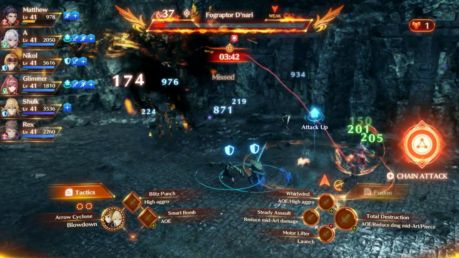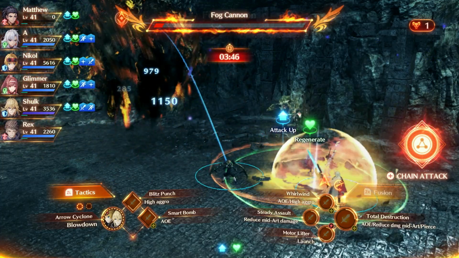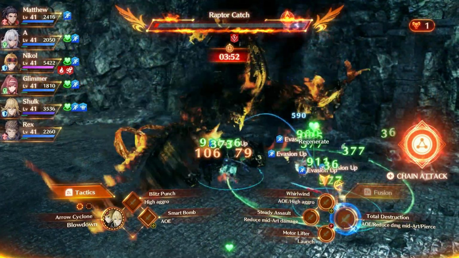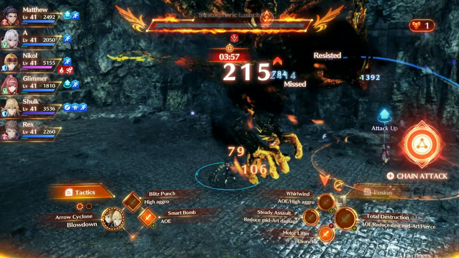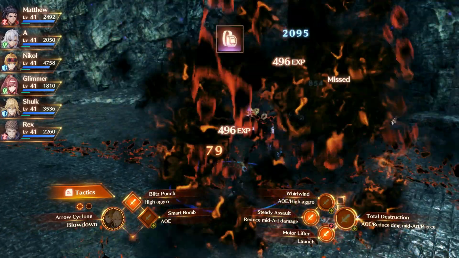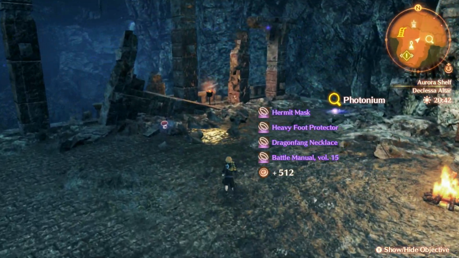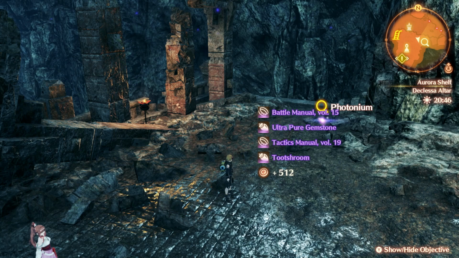I was almost down. Oh, Matthew. Oh, no Raptor catch for you. I'm okay with that. Yay! Oh, Lessons in Unity Volume 1. Battle Manual Volume 15. Tactics Manual.